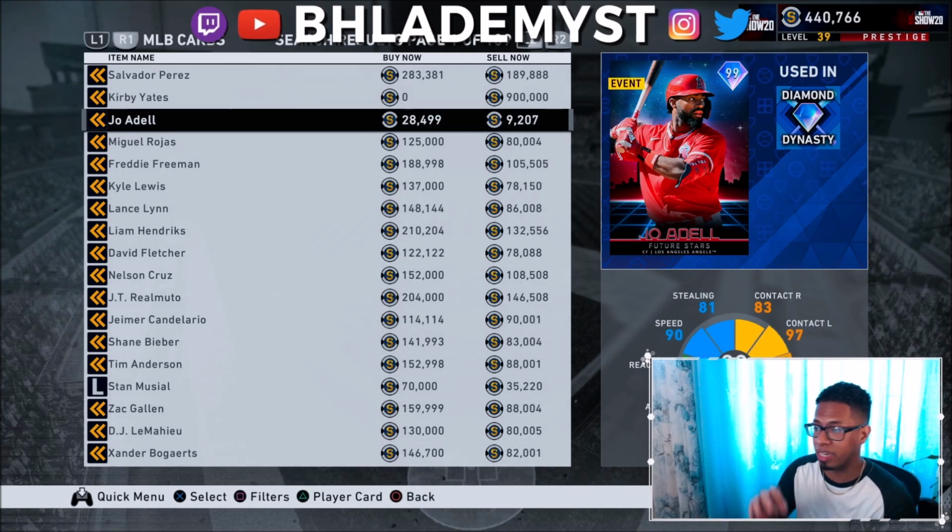Now, keep in mind, MLB The Show's community market will be taking 10% of each and every card you sell. So when you buy a card through a buy order, you want to make sure that when you sell it, you're not losing anything after the 10% cut is taken. You want to make sure you're getting profit only, that you're only seeing green.